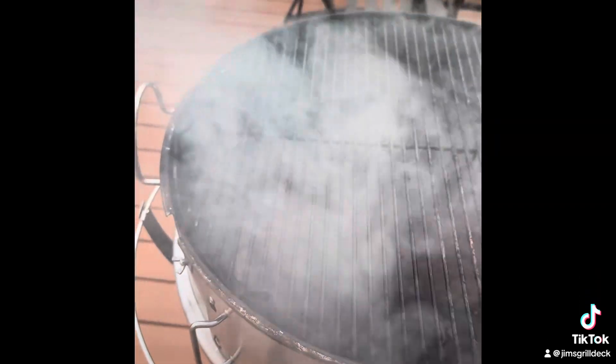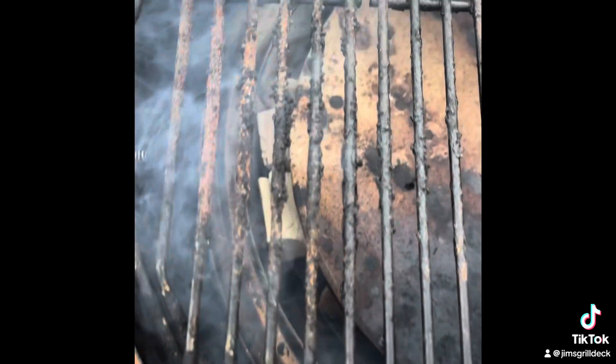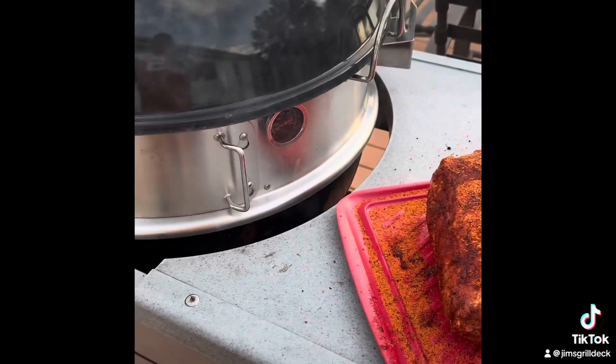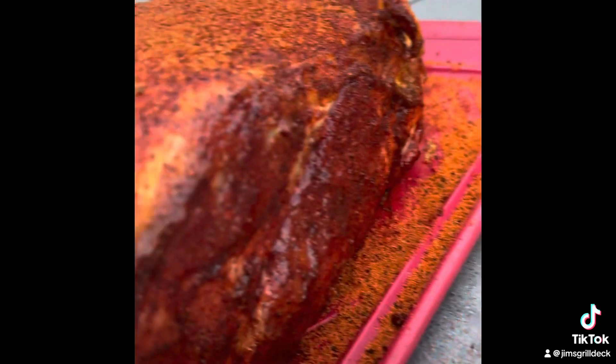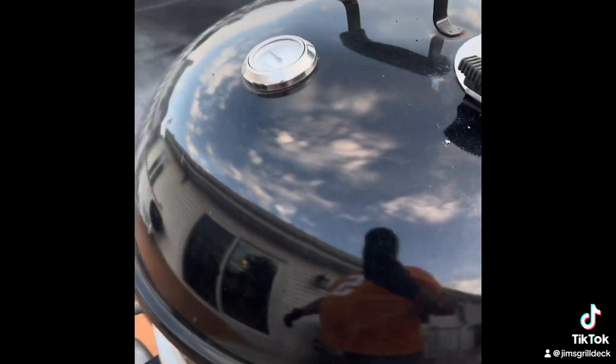Started this about 10 minutes ago — you can see it's smoking pretty well. This is also on the rotisserie riser from Only Fire. I've got some pecan on top of that lump. I've got the hickory on the pork butt with a little mustard binder on there. Grill's starting to come up — the temp is about 225 right now, I'm looking for 275. I'm going to throw this on with the bone side facing the fire.